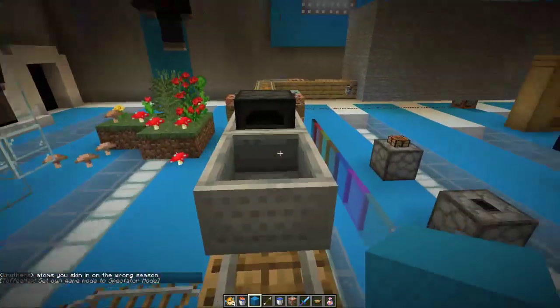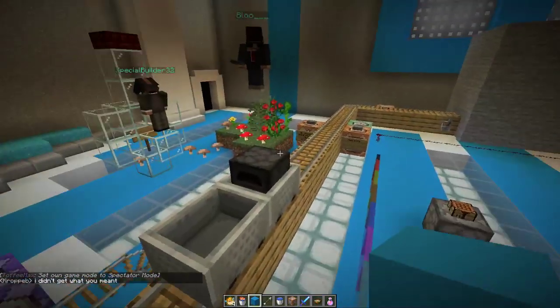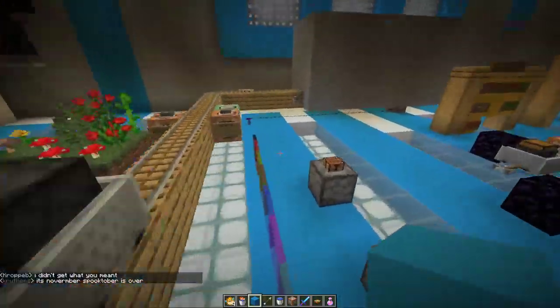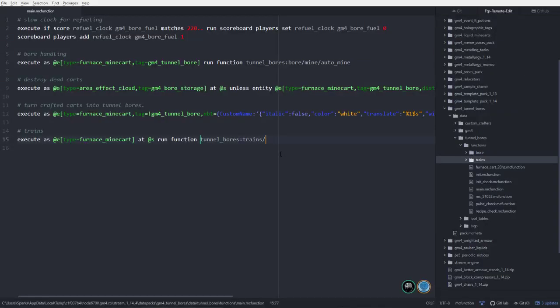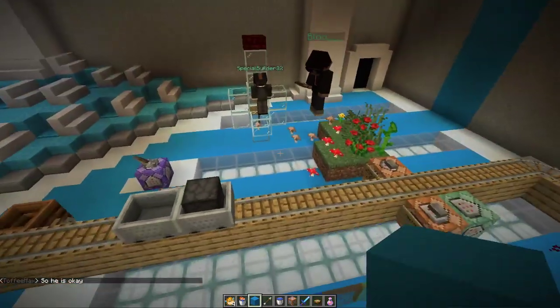Should we only execute the linking function off furnace minecarts that are not moving? Yes, probably, because we probably don't want furnace minecarts constantly relinking their train while they're moving. Well, we could give them a linked tag. Then we have to constantly check for a lack of a child in order to give them the unlinked tag, though.